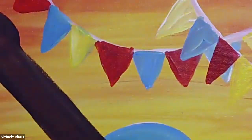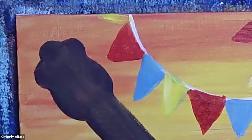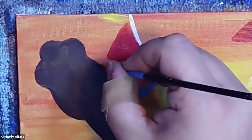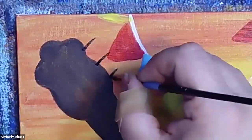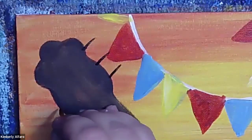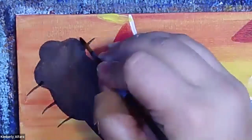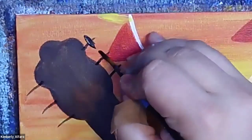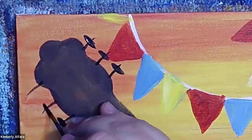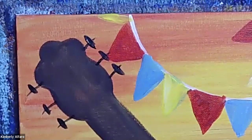So we are coming into the fretboard, to the top, and right here, we're just gonna make six lines. 1, 2, 3. We're gonna do the same on the other side. 1, 2, 3. We're gonna pick up a little bit of this black and just make a thick line going across the sides of it. Then we want this one to be a little bit thicker. Perfect. And there we go.